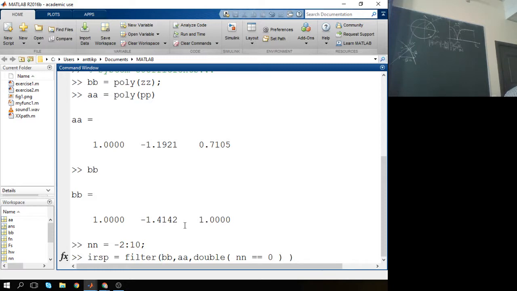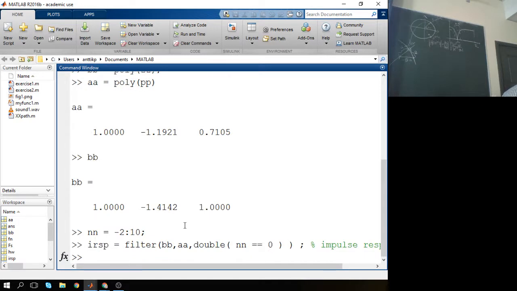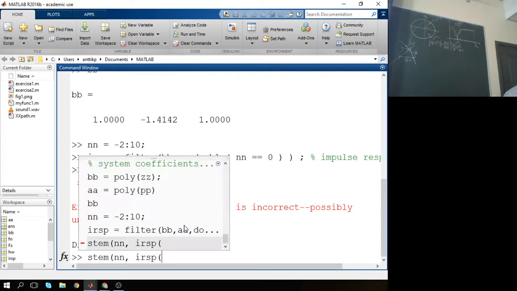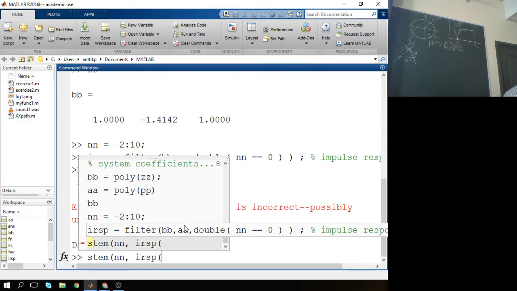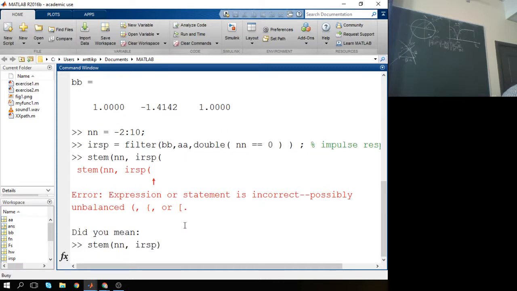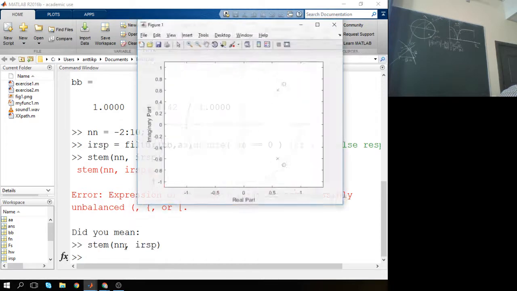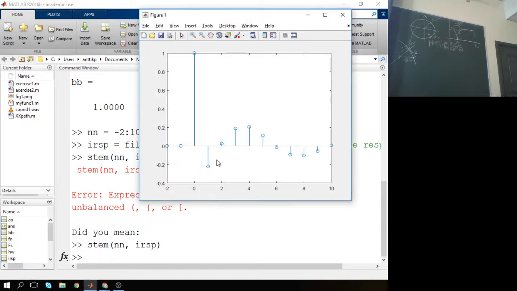I think this will do the impulse response system. NN, IRSP. Oops, of course. There we go. So the impulse response looks like it's an infinite impulse response system, of course.